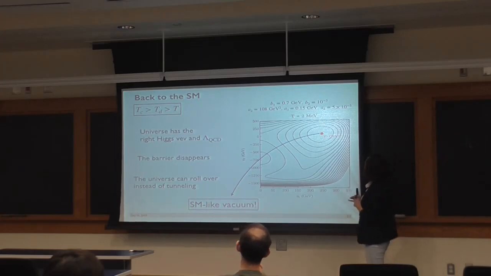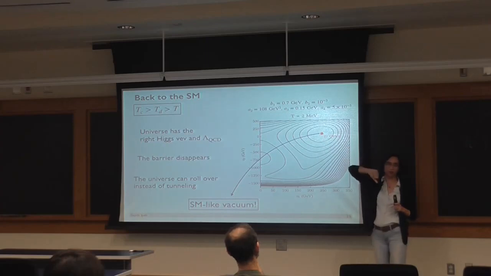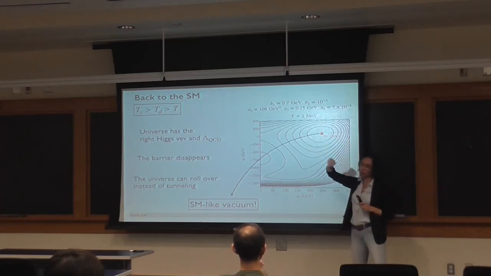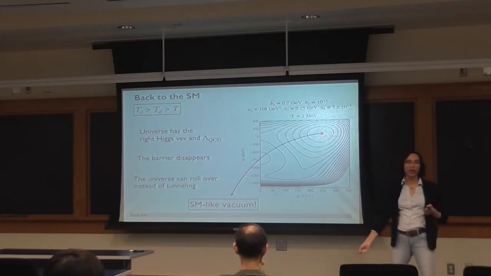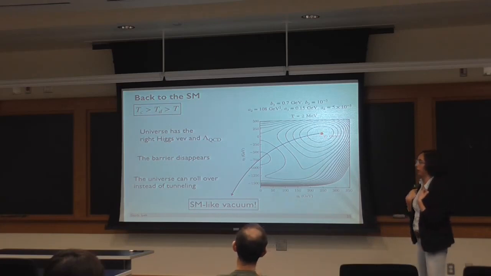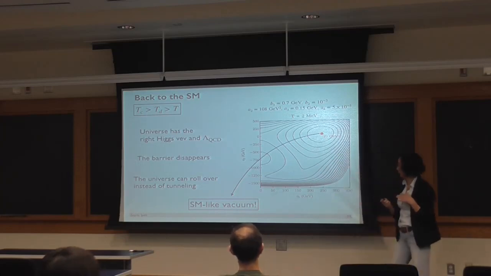This is an instance at 2 MeV. This transition actually happened way before 2 MeV, but 2 MeV is a nice temperature to check because it is when Big Bang nucleosynthesis happened, and you recover a standard model-like vacuum before Big Bang nucleosynthesis. So again, this transition happened much before 2 MeV actually.